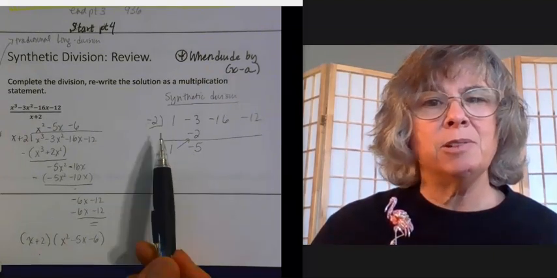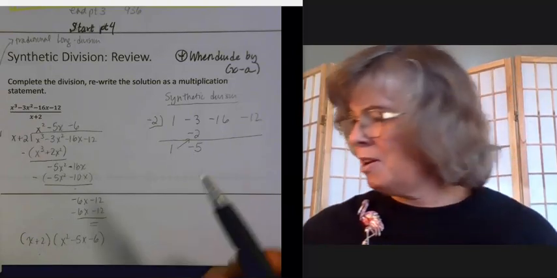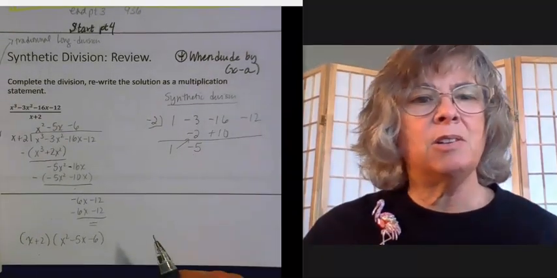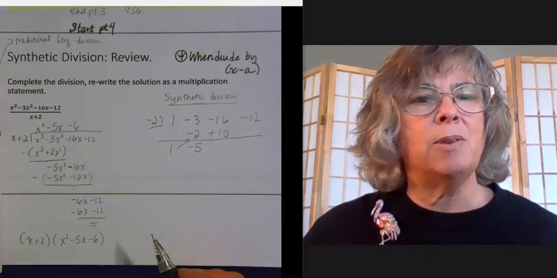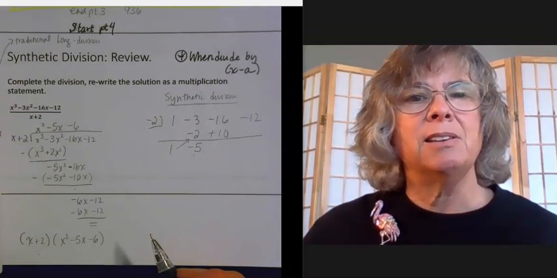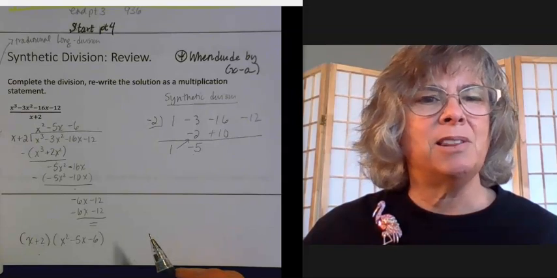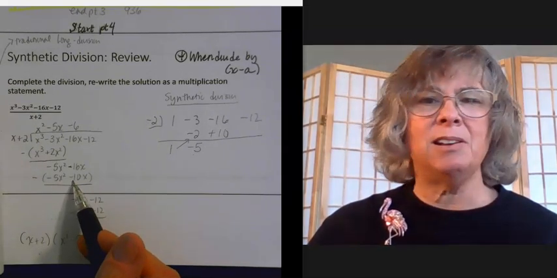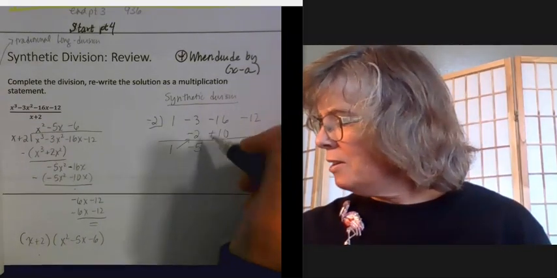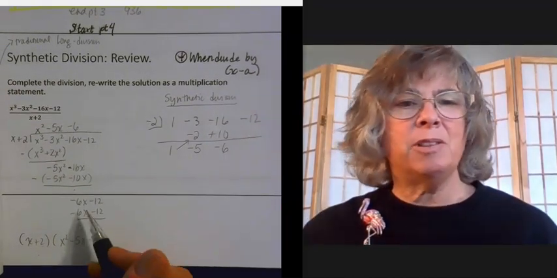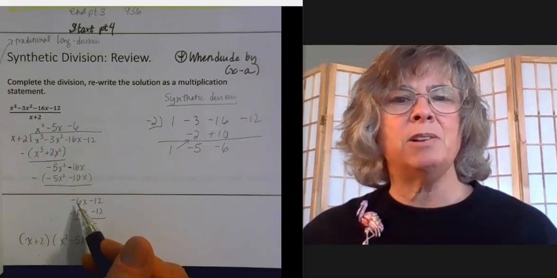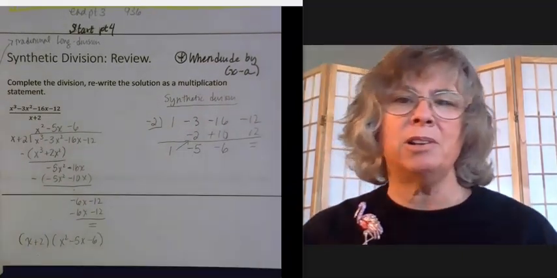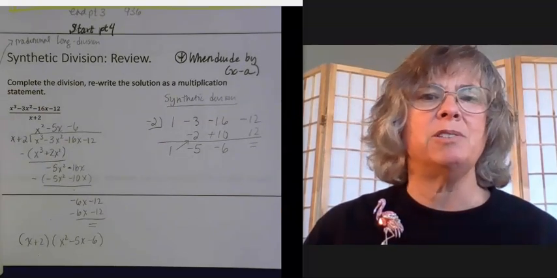Now I want to multiply. Negative 2 times negative 5 gives me positive 10. That positive 10 is very familiar as well, isn't it? Did we see that somewhere? Right there. Minus negative 10 is a positive 10. Now I'm going to add, and that's where this negative 6 is down here. So it's a direct parallel. Negative 6 times negative 2 is positive 12. And you can see I usually like putting a double line there. Some people put a 0, and that's fine.